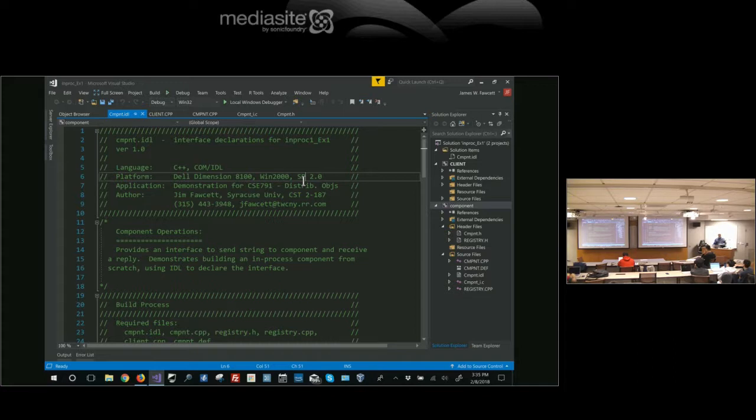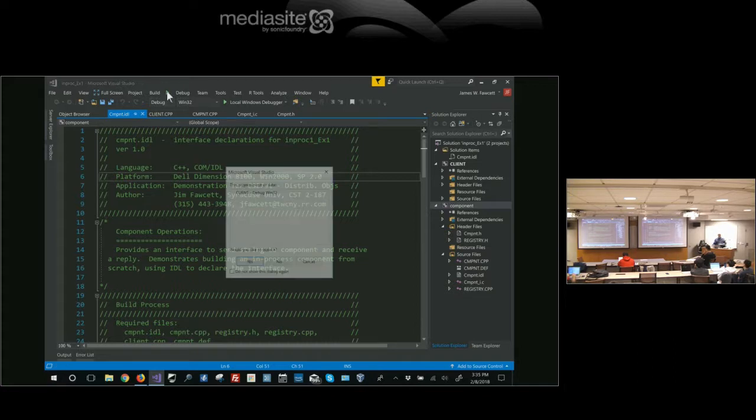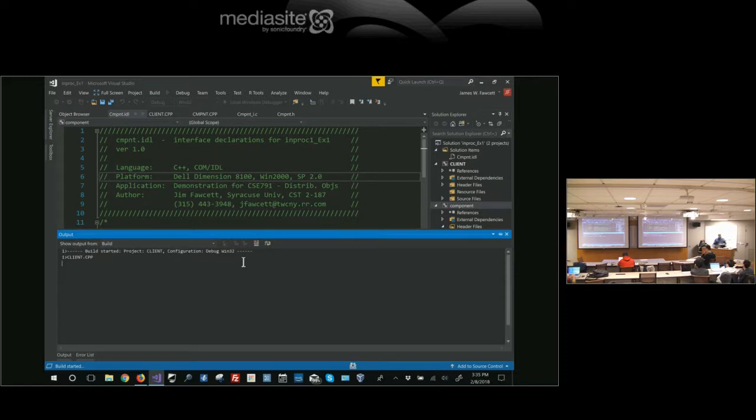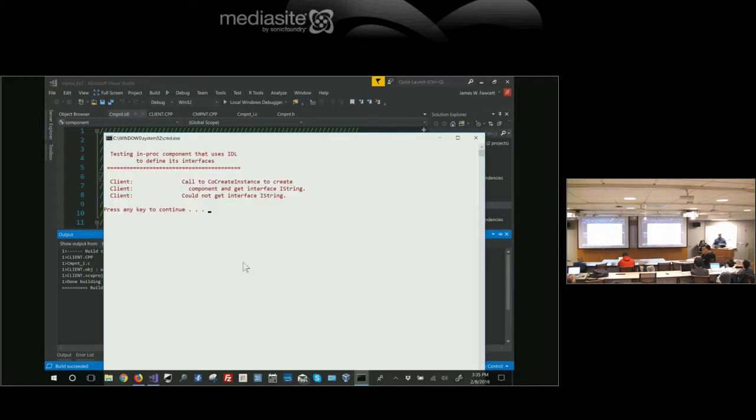And now I'm just going to run the client. Oh, yes. I forgot to start my Visual Studio up as administrator, and so these calls will fail because Microsoft's attitude is, if you're not an administrator, you can't start a service.